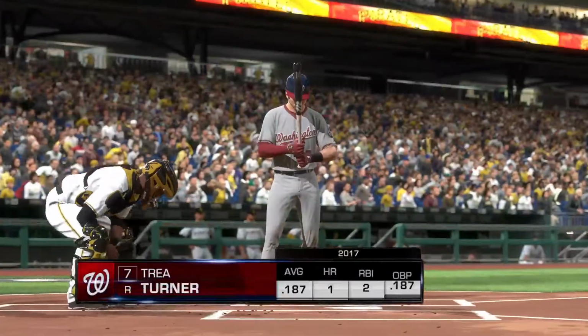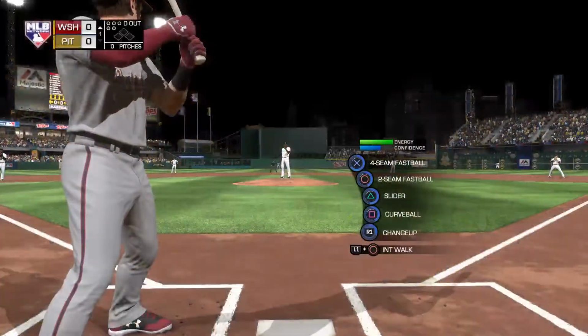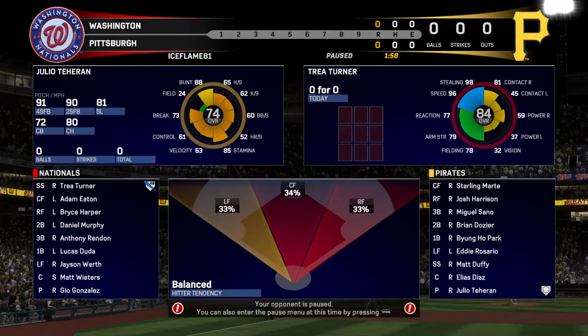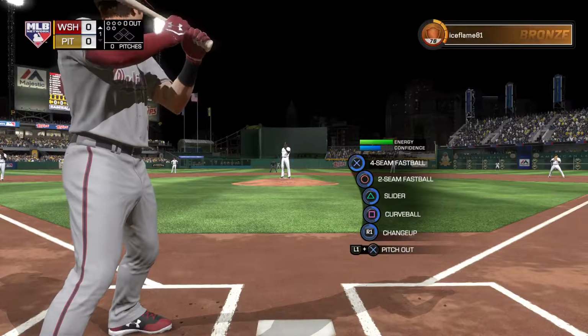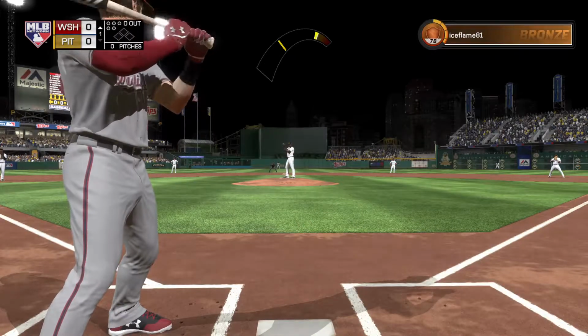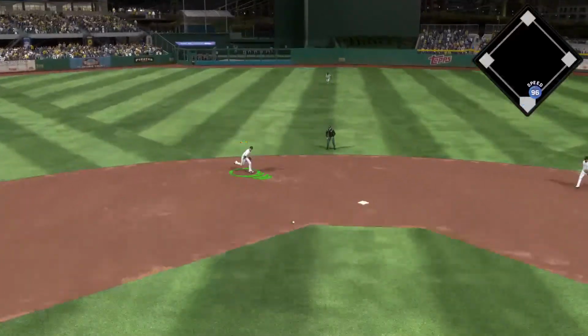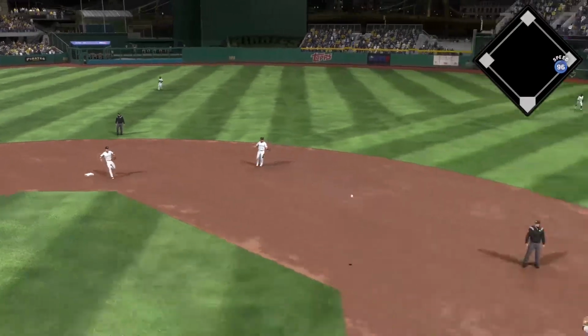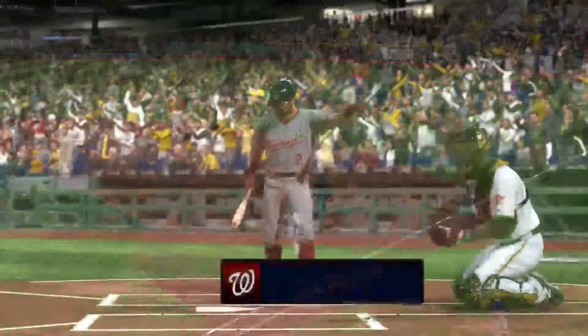The speedy Trea Turner digs in now. He'll get us started in this one under the lights. Washington shortstop, Trea Turner. On the ground up the middle. Duffy is up with it. Throw on to first, and one shortstop grounds out to the other, one away.